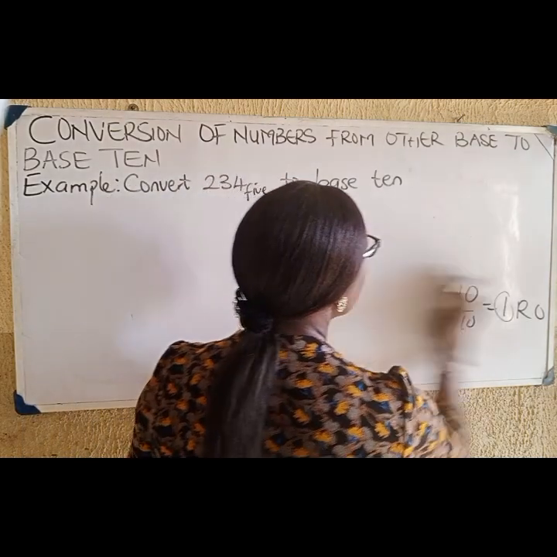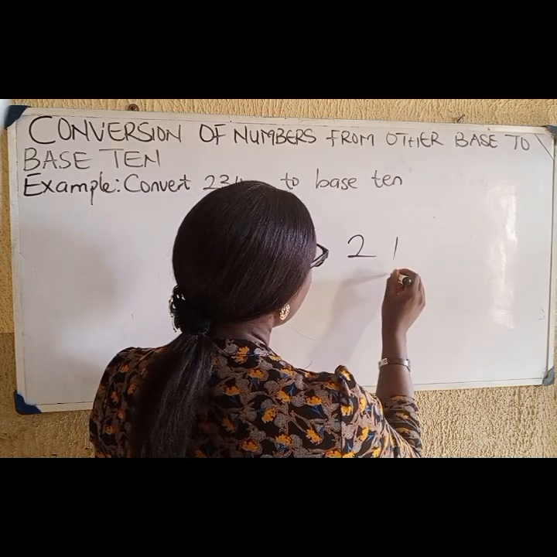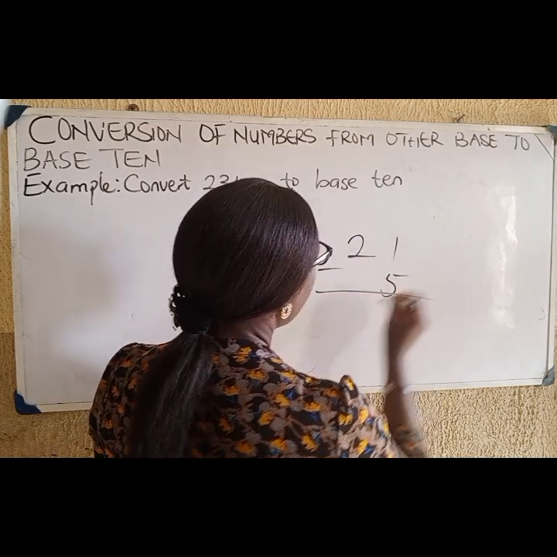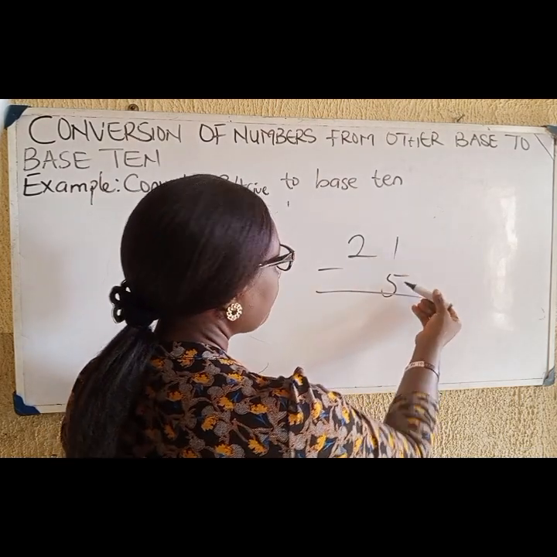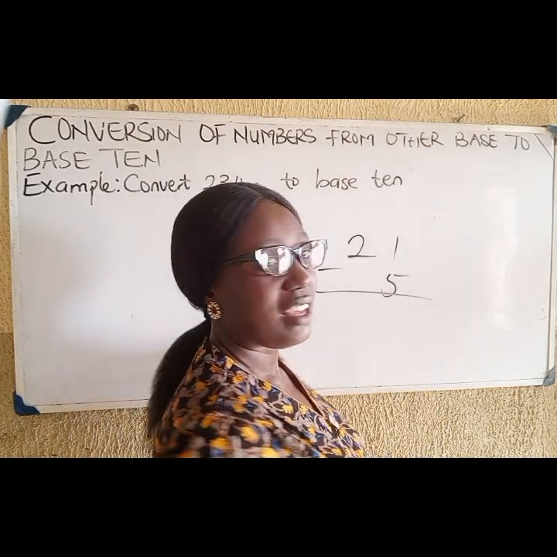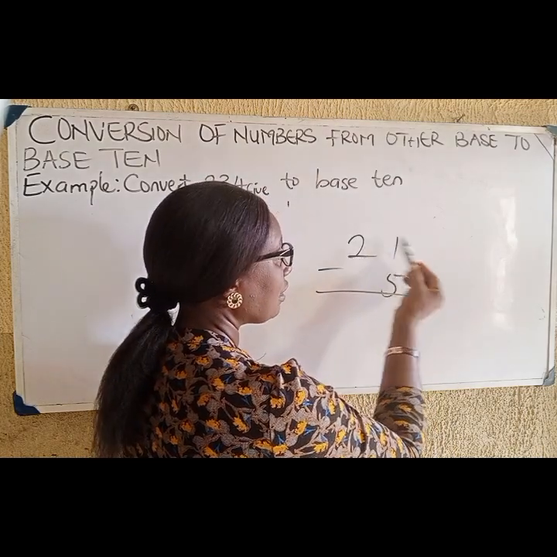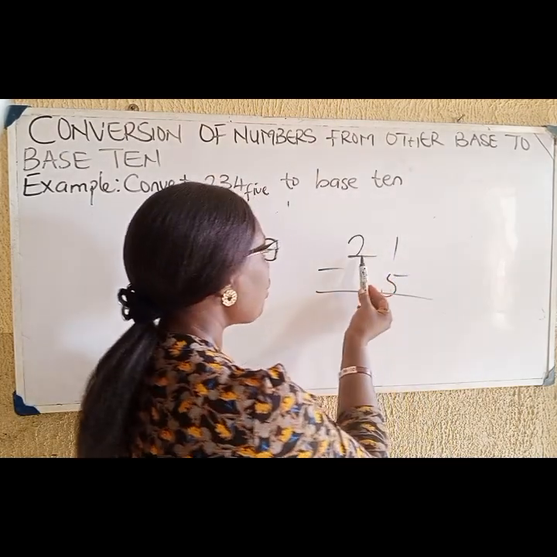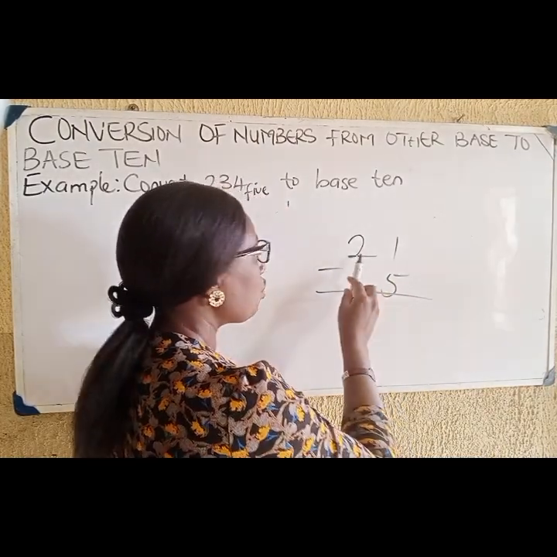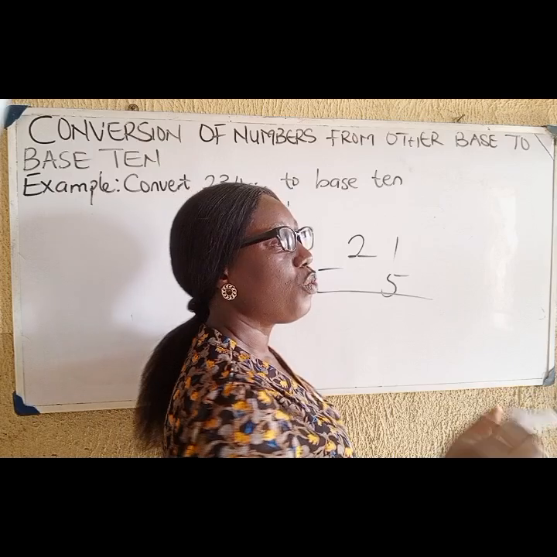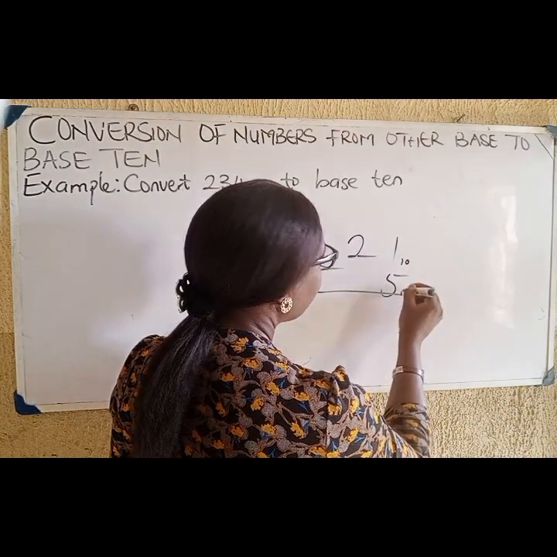Now, also in subtraction, maybe I have something like 21, take away 5 from 21. You can see that 1 minus 5, if it's children, they will say impossible. You go and borrow 1, add it and call it 10 and add it here. Why are you borrowing 1 here and calling it 10? We are calling it 10 because this is in base 10.